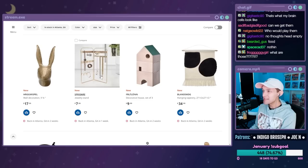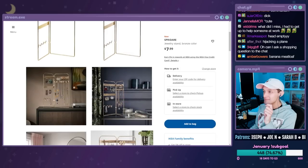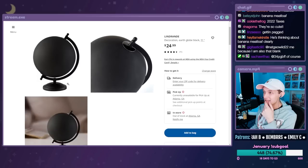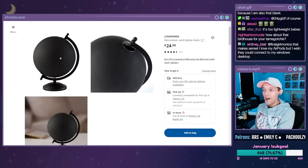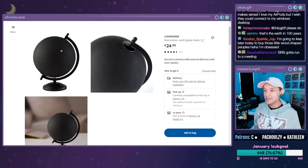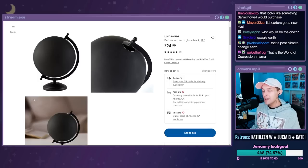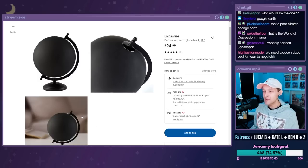I don't know what this... Oh, that's a jewelry stand. Oh, I could hang Tamagotchis on this. Wait a second, mama. That's a Tamagotchi stand. Oh, the birds are cute. Now, what about this? Who would play her? That birdhouse for my Tamagotchis? Yeah, you can ask shopping questions, of course. Find a tablet sleeve for an iPad. A sleeve? Justin doesn't have a sleeve, but he has one that magnets onto it. And like, you gotta rip the iPad off of it.